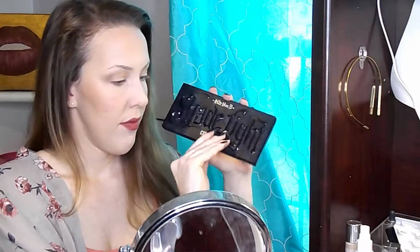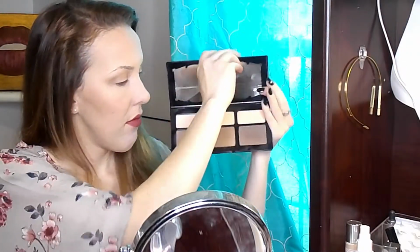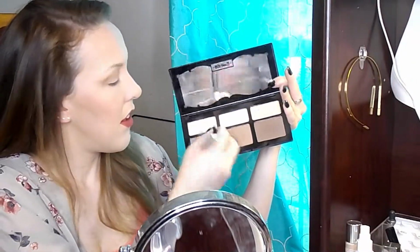Now this eyeshadow trick I've showed before, where I just take a brush, there's nothing really on it except for what I had used with it before, and I just use it to create a shadow on my eyes. I do this sometimes when I'm in a hurry or when I just want something really natural. Basically, if you go to pick a shadow, it should be a shadow of something that's on your face already. Something brown, neutral, or gray even. Take that and place that in the crease line, and it's going to create just a little bit of dimension in your eyes and look like you put some effort into it when you really didn't.